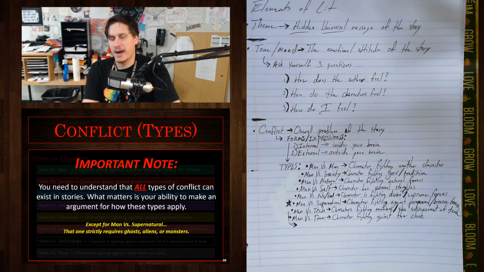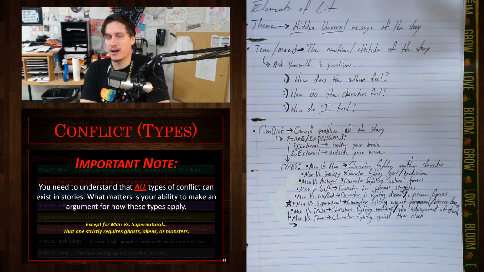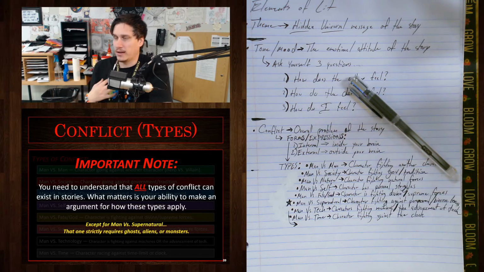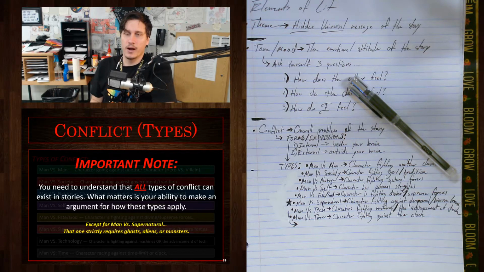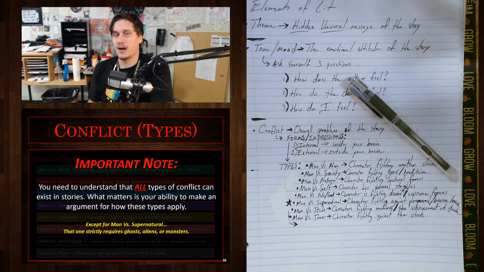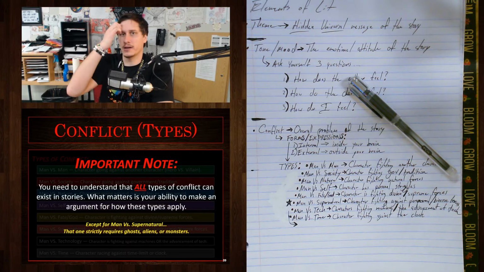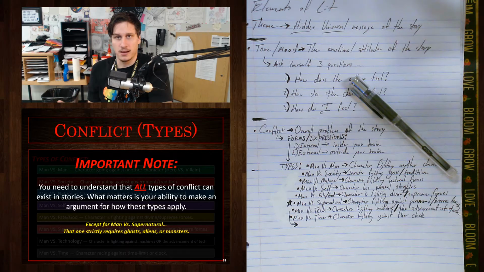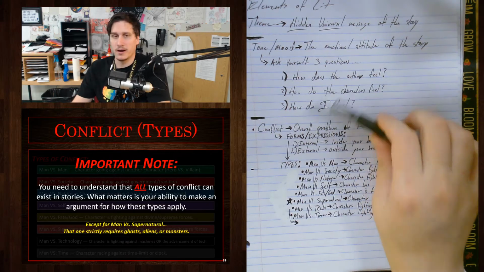What really matters is, can you make an argument for that conflict to work, all right? When my students are analyzing conflict in my class, I require them to pull out 3 types of conflict, and they have to tell me how. So if you're watching something like The Dam Keeper or Toy Story or Moana, you just have to come up with an argument for all of these things. And if you've seen Moana, I could do it right now.